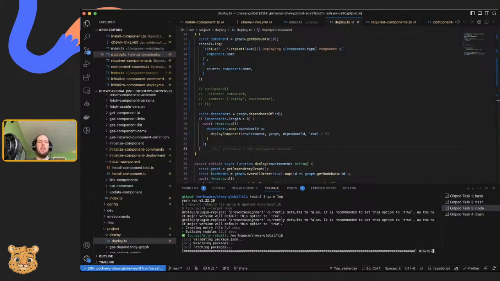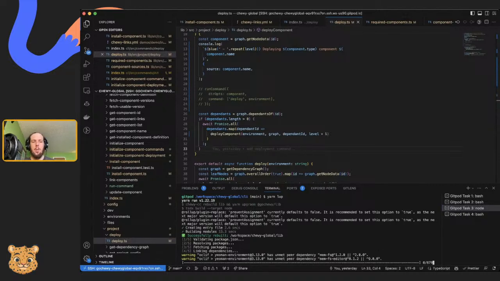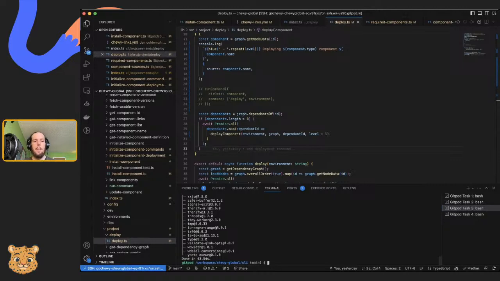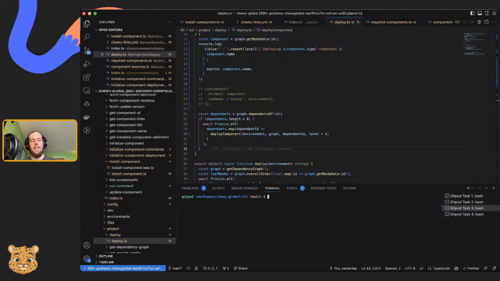This is my first time properly building a CLI or anything that runs in the command line. And I am really curious about, so one of the things that we use under the hood is Pulumi, which I think is amazing. It's so good. And if you haven't used it, you should check it out because it's fantastic. But they do some pretty neat stuff in the CLI in terms of visualizing trees of dependency graphs, basically. I'd be curious to see how they do it. I haven't checked out the source.